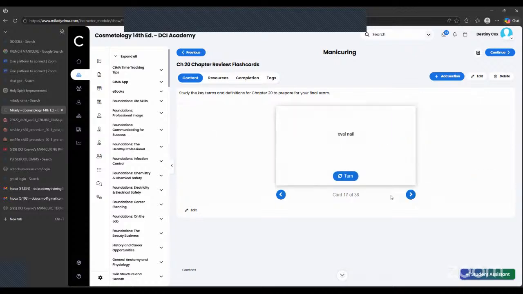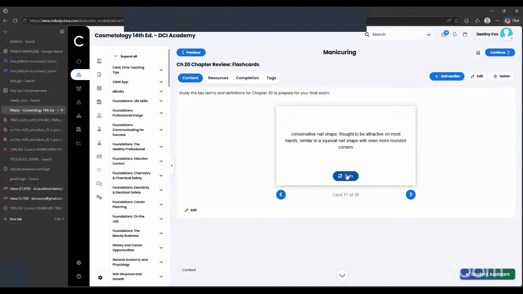Oval nail. Oval nail, as we told, is conservative. I think I said round, but I think it was an oval. Conservative nail shape, thought to be attractive on most hands, similar to a squoval nail shape with even more rounded corners.